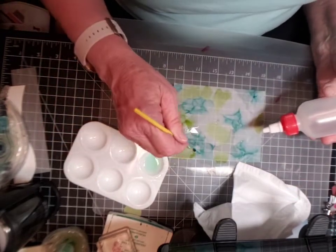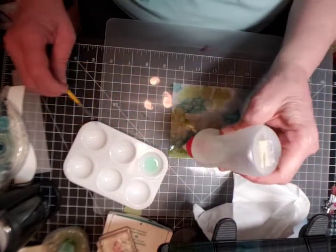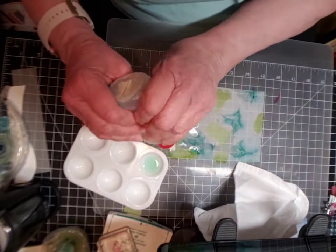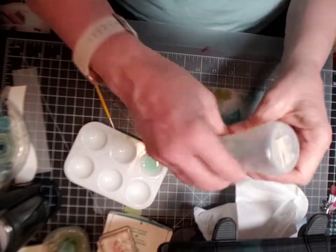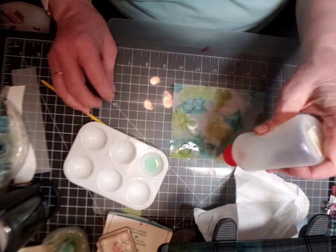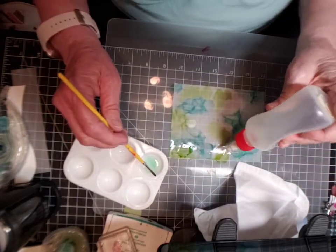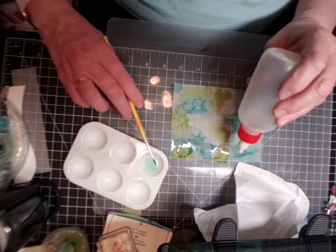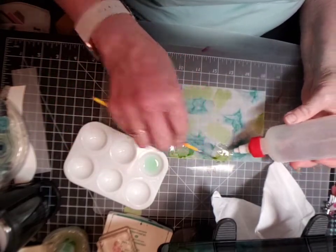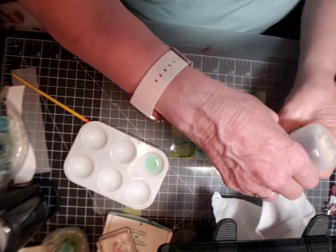I just thought this was such a cool technique. And I like when they kind of blend together. Now if I had 99% alcohol, it might be even better. I was looking at quite a few videos, and most of the ones that were done were by demonstrators in Australia, which I thought was interesting.